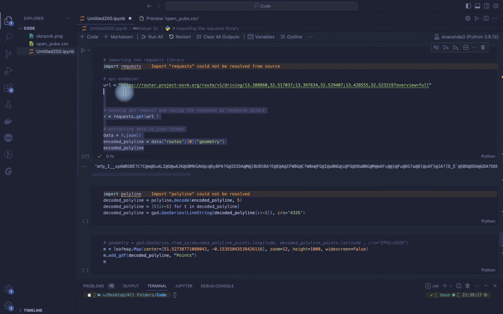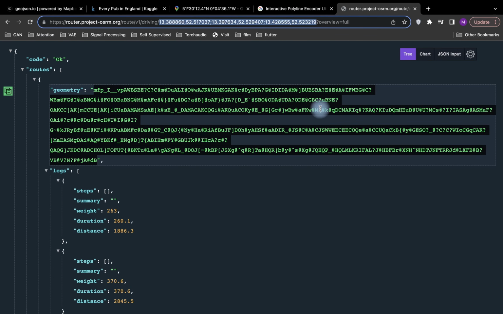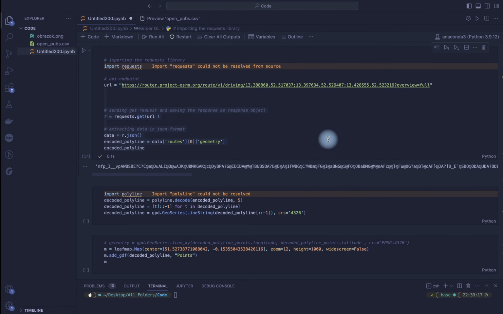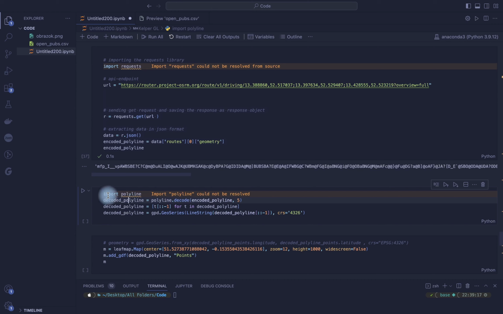After having this, I need to turn this line string in Python into these lat and longs. Again, I can do it with polyline, which has a package with a method called decode.